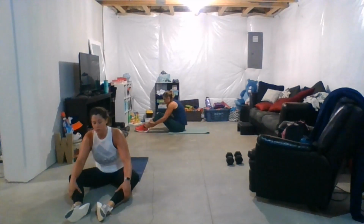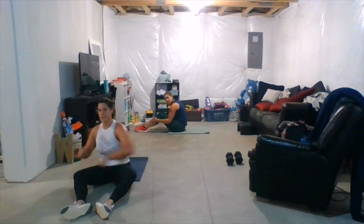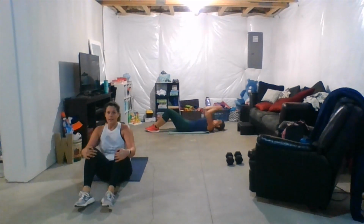Whew. Hold, set up, and punch. Finish strong. Slightly rotating that torso as we punch. Work those obliques. Heels down, lean it back, let's go.